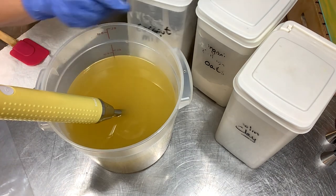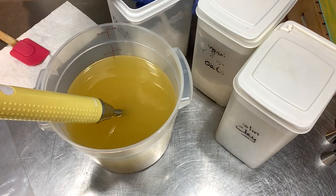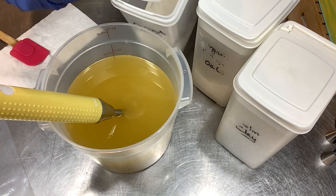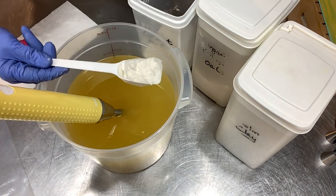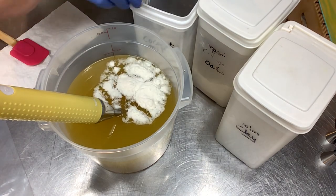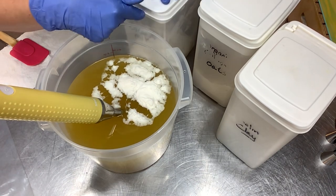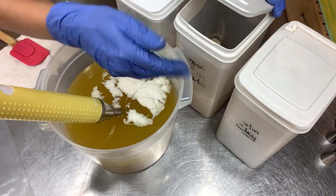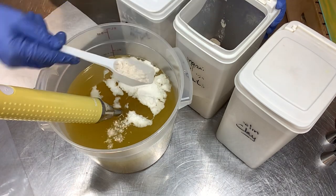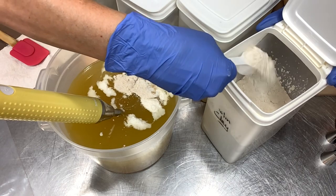I'm going to be adding at a rate of about one teaspoon per pound of oils, maybe a little more or less. This is a two tablespoon scoop — I get these containers from Dollar General, they're in the storage container area, three or four dollars and they come with a scoop. I love these for dry ingredients. So let's add — that was the coconut milk powder, here goes the colloidal oats, and here goes the kale and clay.